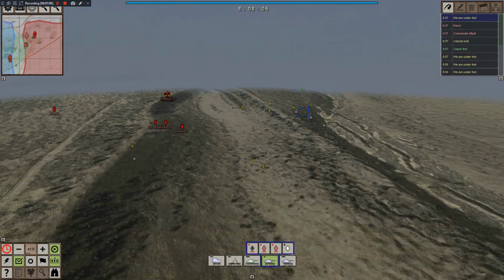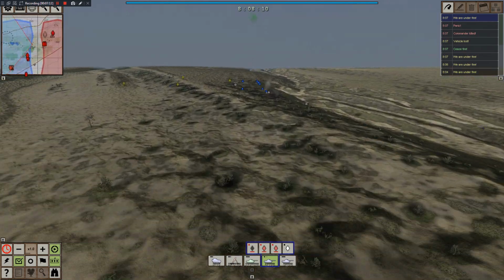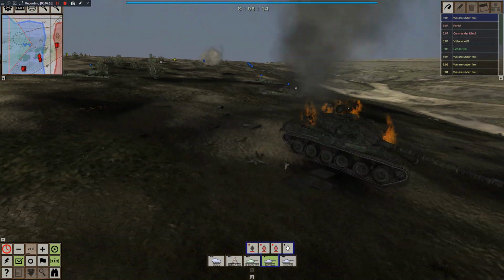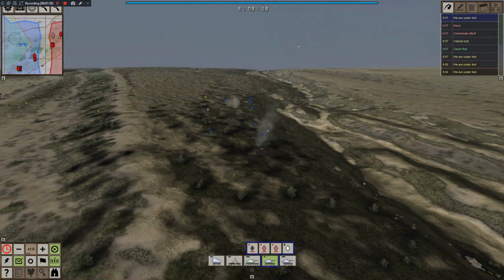Come on, I want a tank. I want to put a tank on my wall. I know we've taken out one, but one is not enough. He's actually providing some actual defense for the rest of these tanks here.